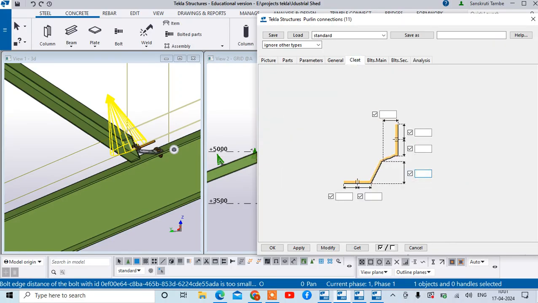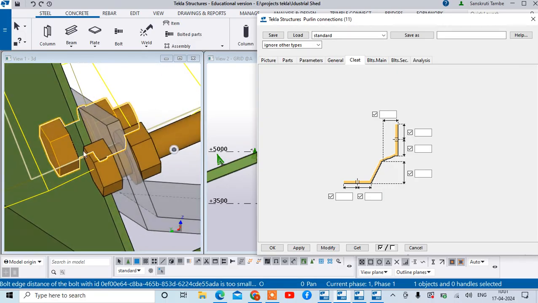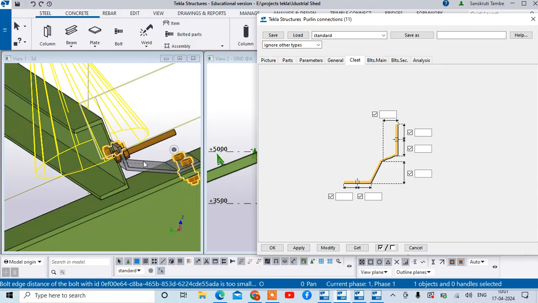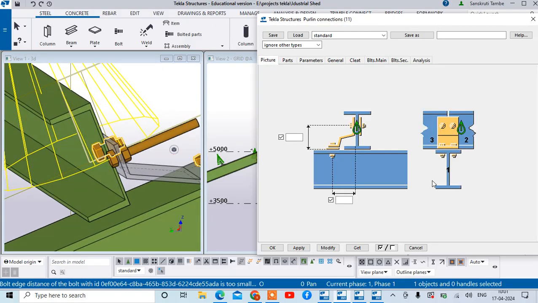So this distance I will just make the change of 10. Okay, modify. You can see this is out of the range. Okay, that's why it is fixed over here. So here in picture you can just set up those distances also.